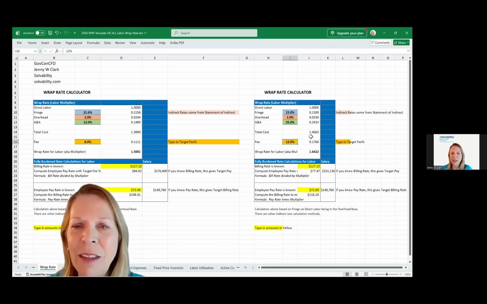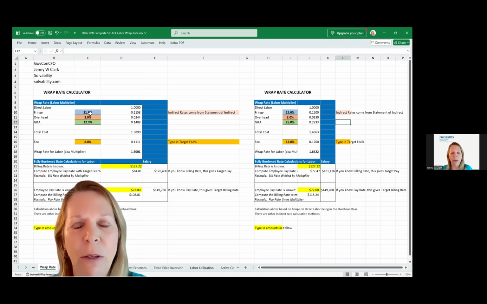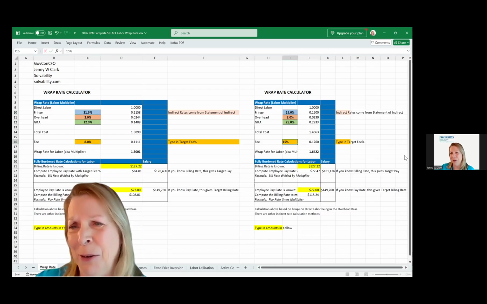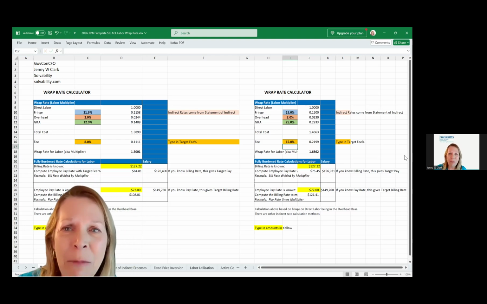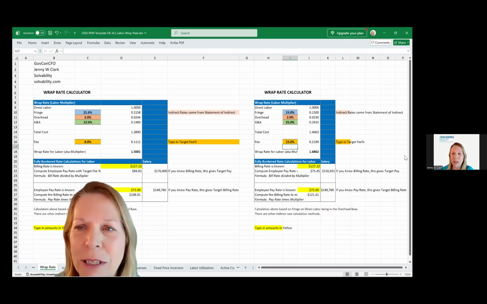So, anyway, what I'm trying to show you is even though over here these are linked, sometimes I just want to play around with the numbers to see what they are. And I'm just going to say, I think I deserve 15% fee because I'm actually the only one in this community that has this skill set and understands the customer like that. And I'm just going to see what it looks like. We're just playing. Remember, we're just playing.